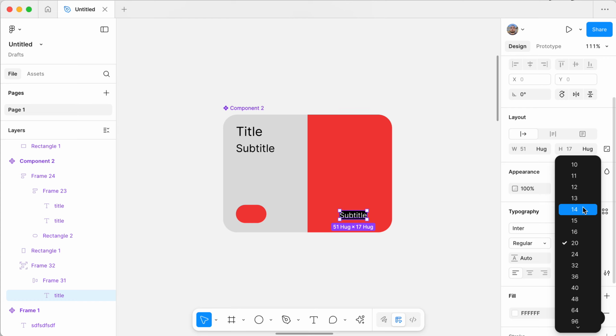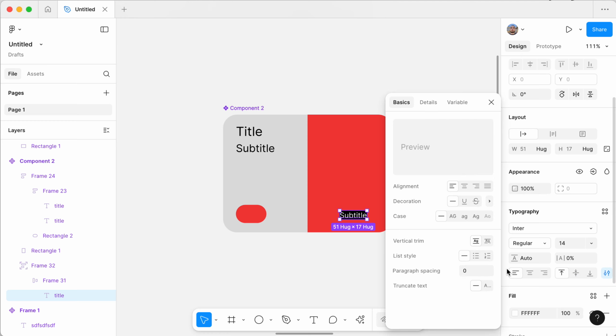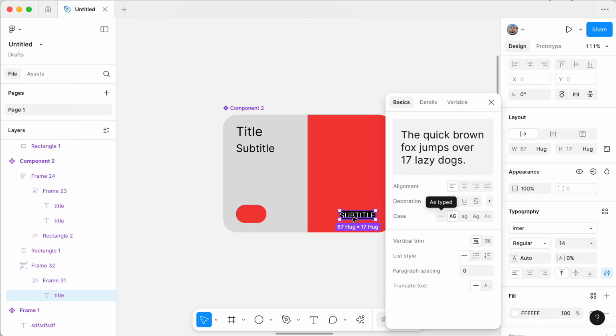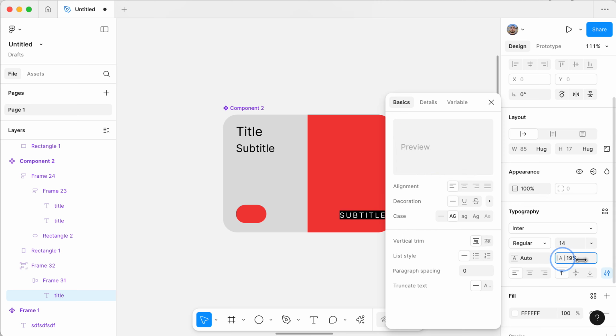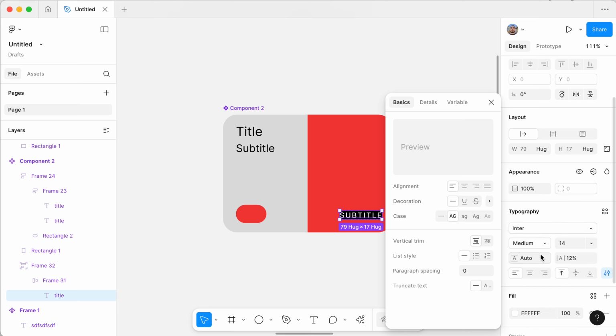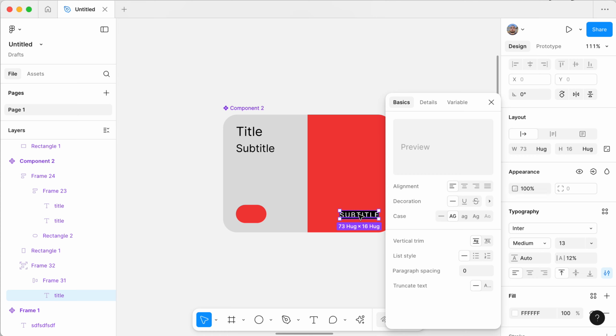I just want to go realistic so you understand the reasoning behind all this and where it can get useful. Some tracking here, maybe medium, even smaller.